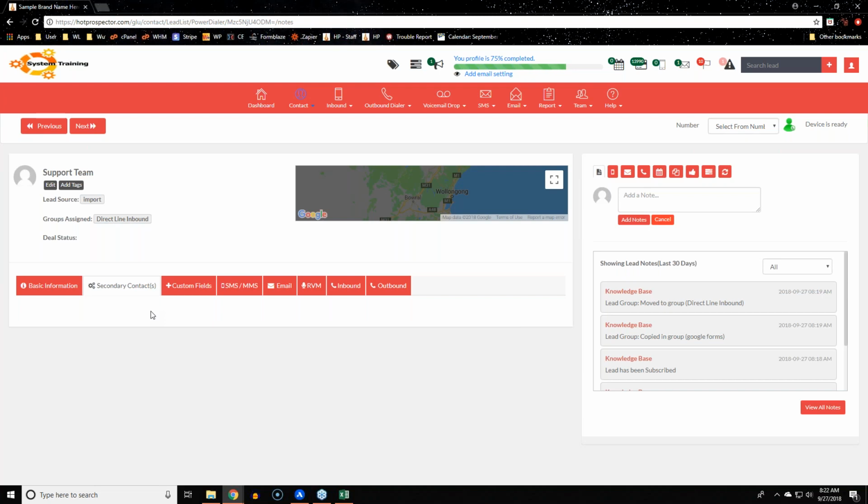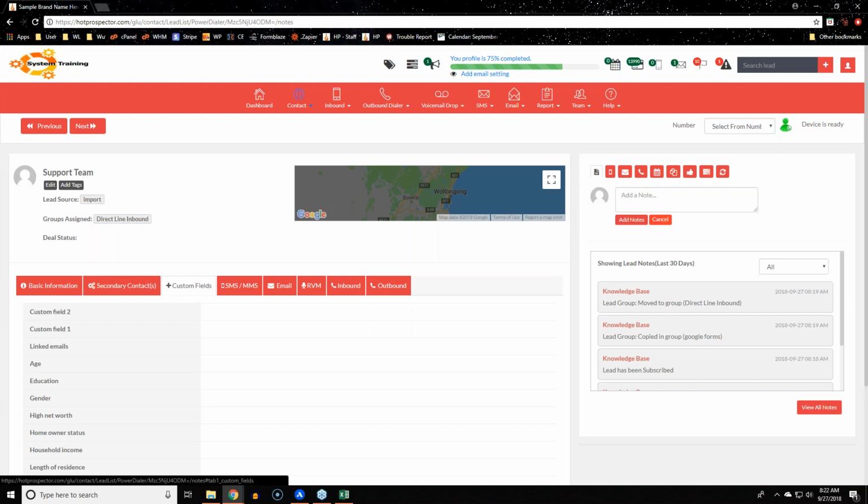Okay, because of course, if I have one Jessica, one Amy, and one Sarah, and they all have the same email address, the system's not going to send them 3 emails. It's only going to send 1 email because they only have 1 email address, regardless of how many contacts have the same email. All right, same thing with the phone numbers in regards to making calls and to sending text messages. It's only going to send once.